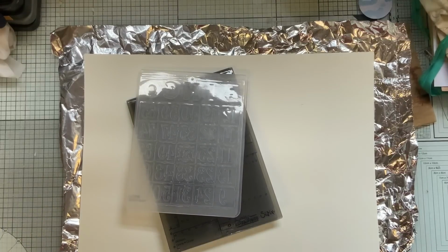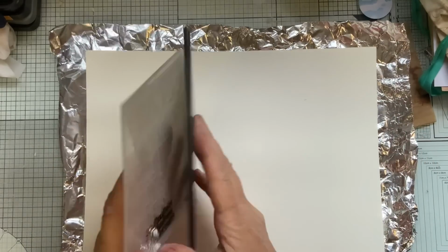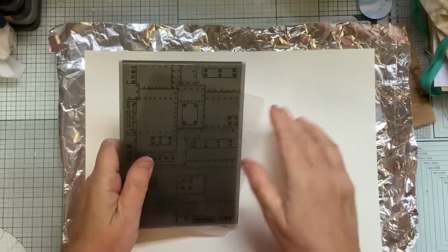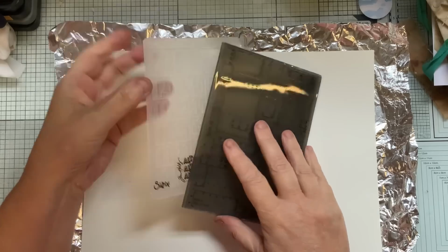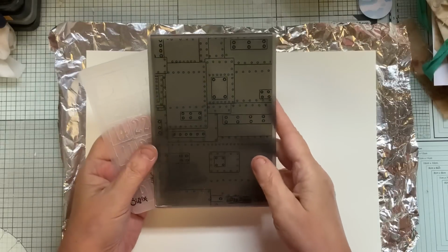Okay, Try it Tuesday. What I'm going to do is a little bit of dry embossing with a piece of card and some foil. I've done this before, it was a couple of years ago now. I covered this with foil and then put it through the embossing folders.